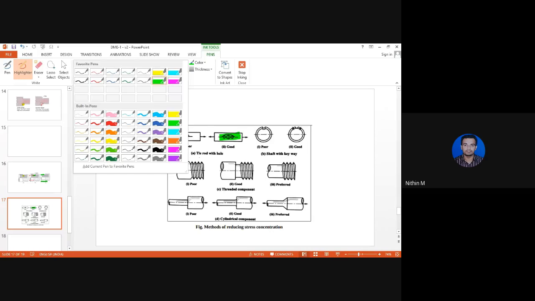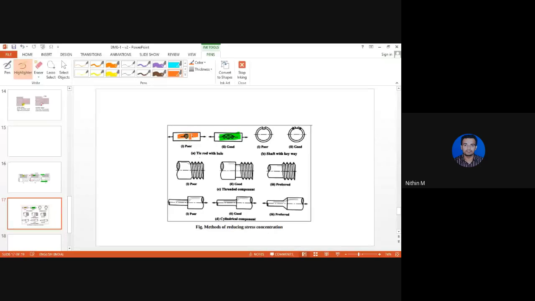In the pink region, or say this almost brown color region, this is bad, right? This is not good. Here, there is a sudden keyway present on the shaft to lock the key. But here, we have given additional holes, this is good. Here this is poor; here we have given an undercut, this is good. There is a complete reduction in diameter, that is also good.